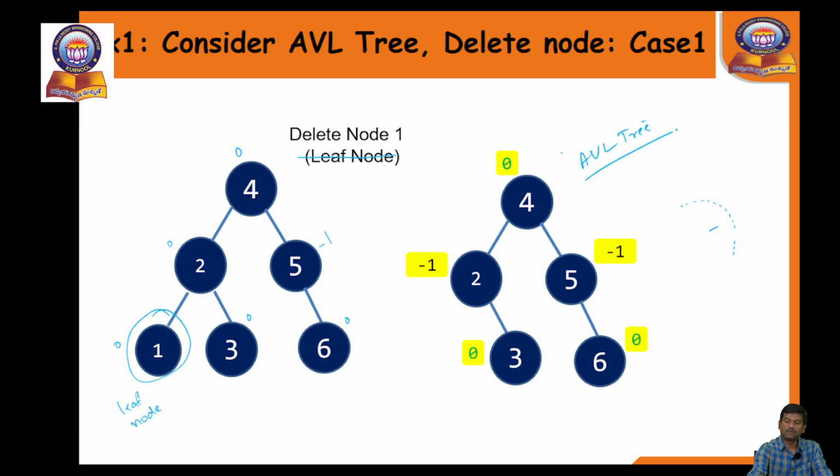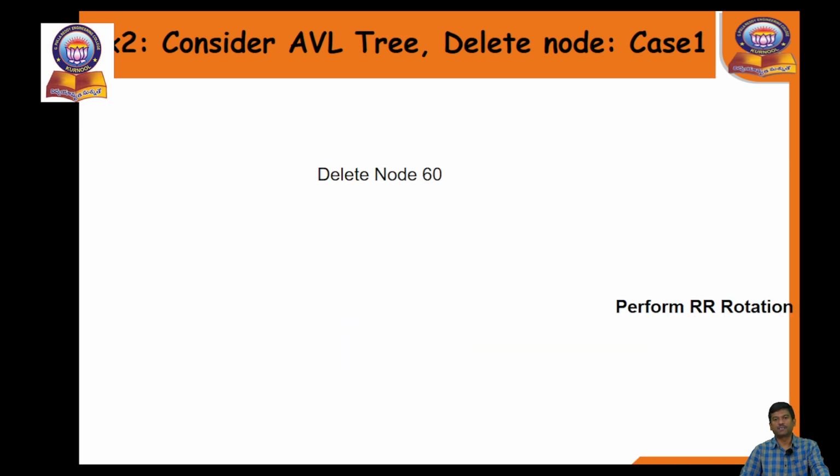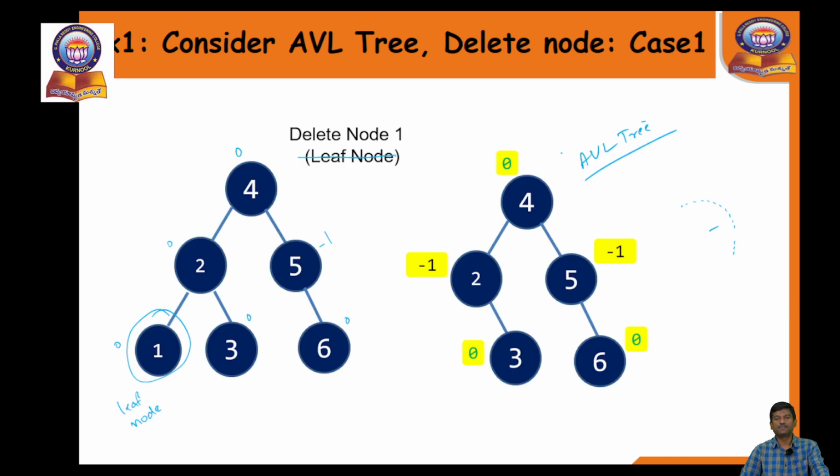No further modifications, no rotations are being required to transform it into an AVL tree, because by itself it is an AVL tree. It satisfies the property of the binary search tree, and it also satisfies the possible values of the balance factor, and that is how we can say it is the AVL tree. No rotations are being required.